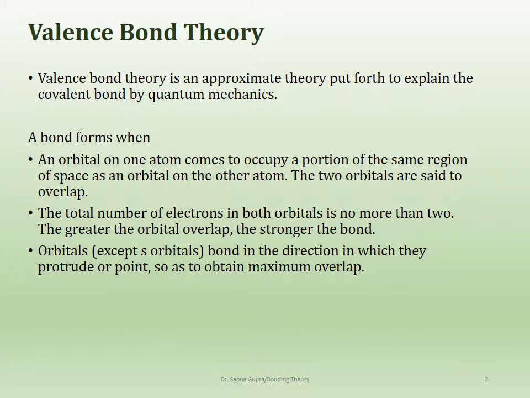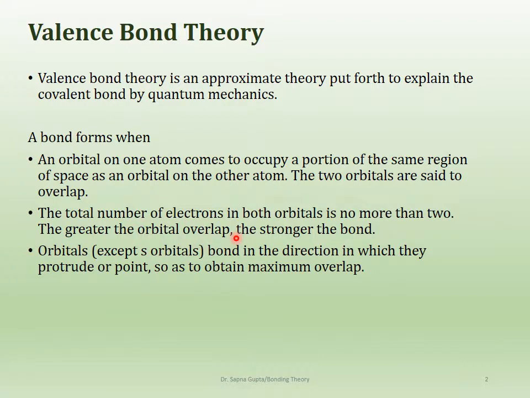The first theory that we will talk about is the valence bond theory. The valence bond theory has to do with quantum chemistry, and quantum chemistry, as you know, involves orbitals, the SPDF. So we say that when we have orbitals, that's the region where electrons can be found, and those orbitals then will occupy the same region. When they're occupying the same region, there is an overlap, and when there's an overlap, there is a bond. Usually in that overlap, you will have only two electrons. If there are more orbitals, then you can have more electrons. But in one orbital overlap, you can only have two electrons.